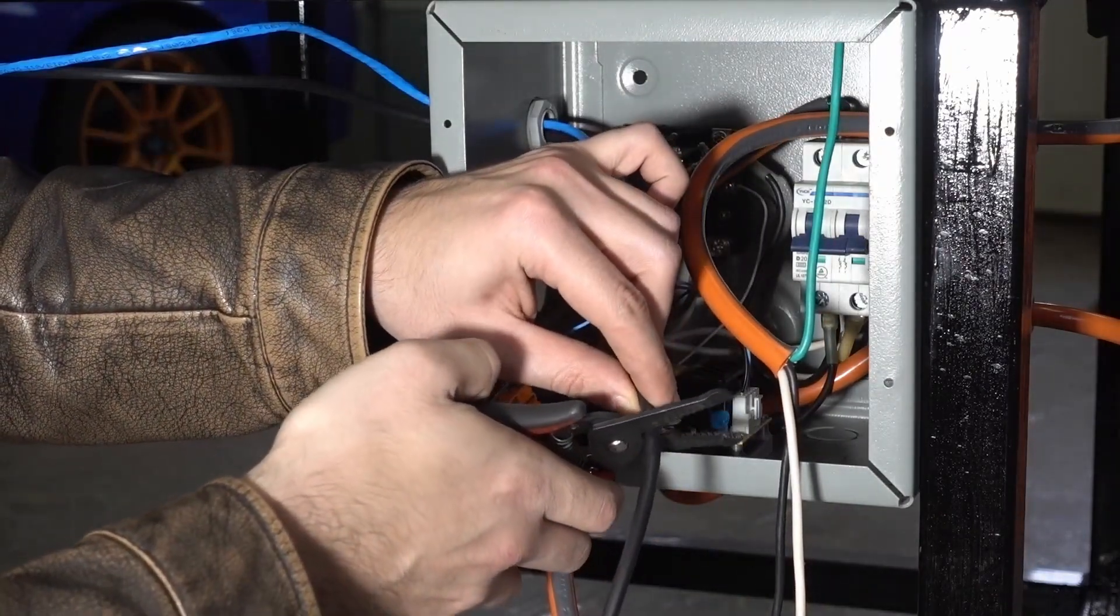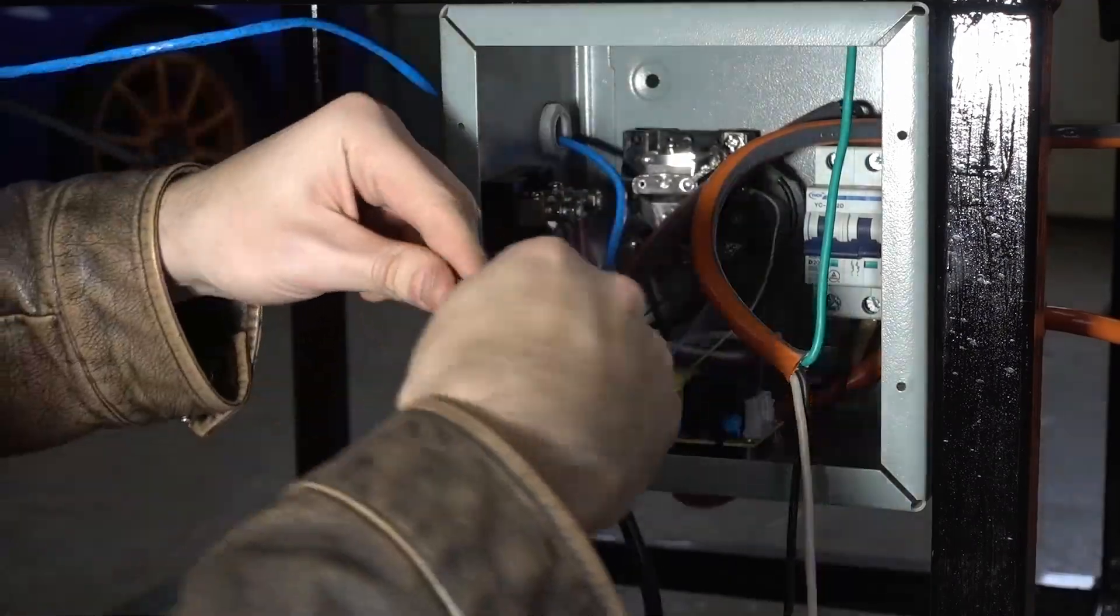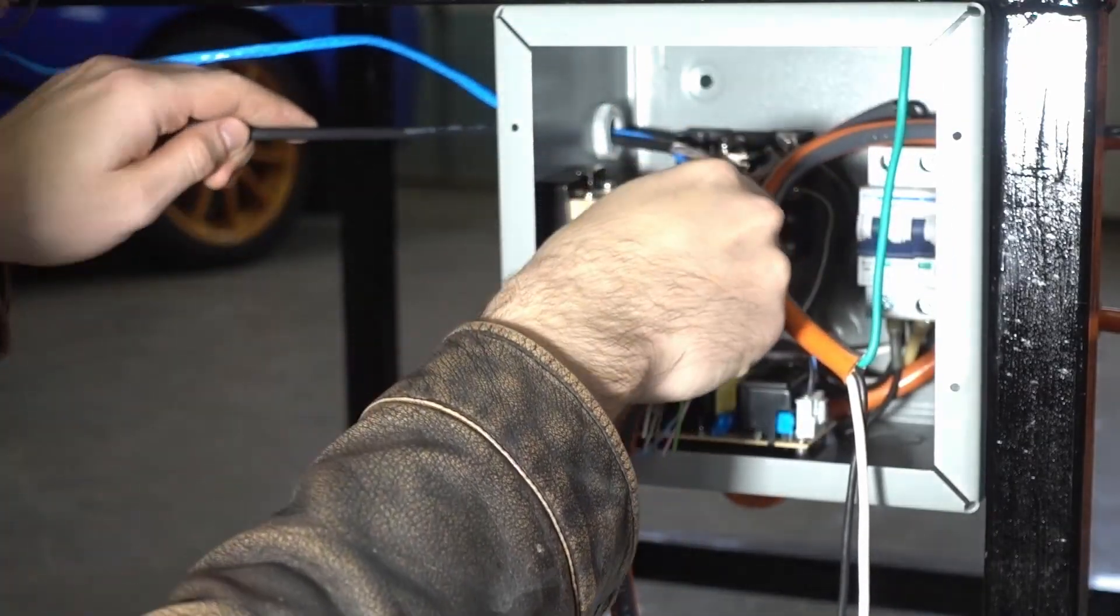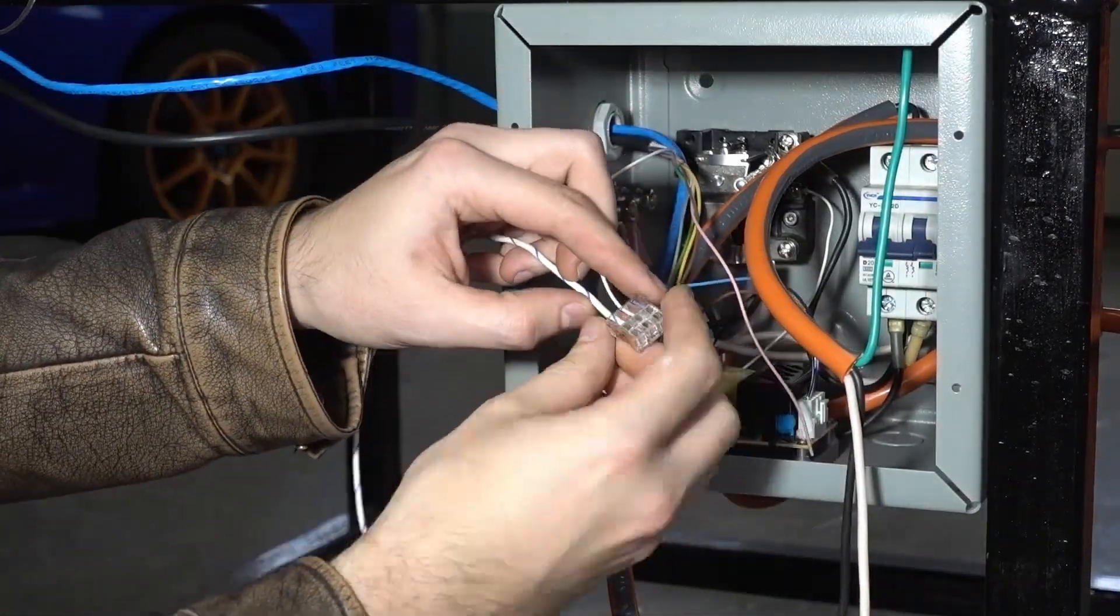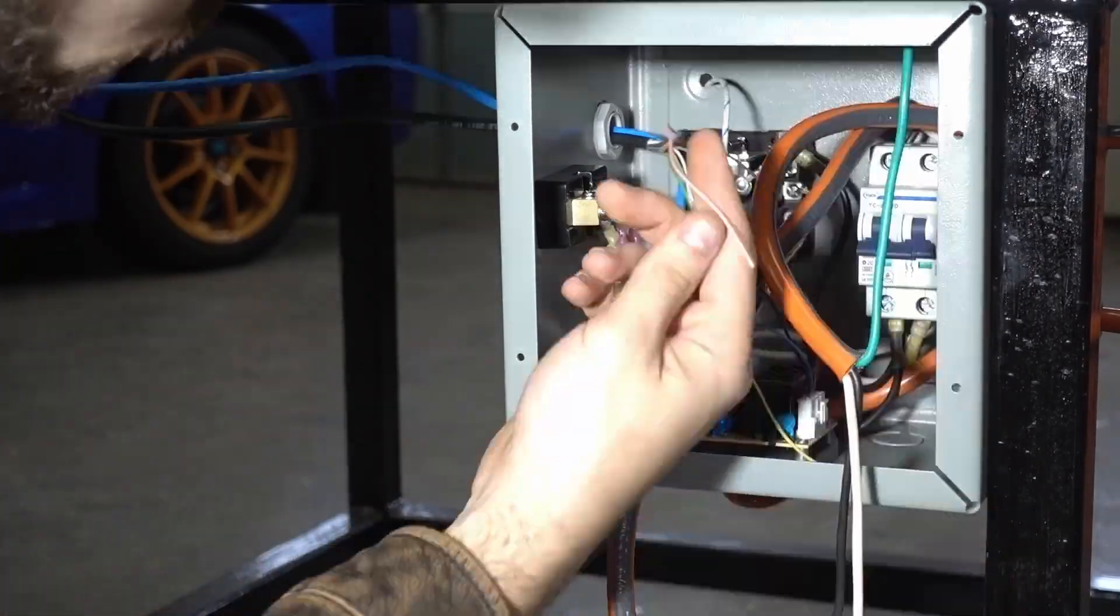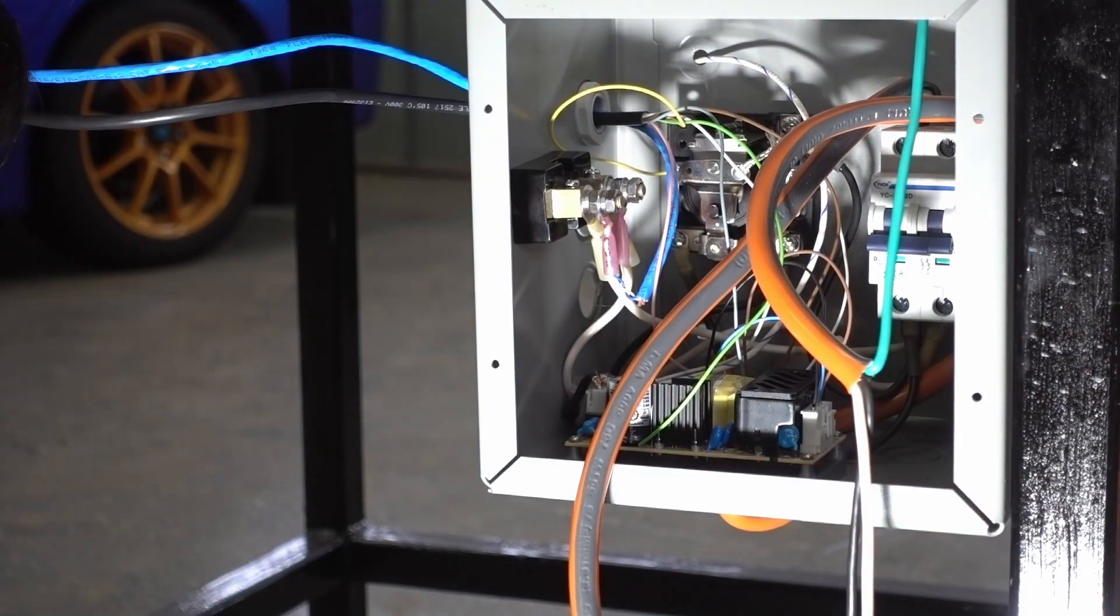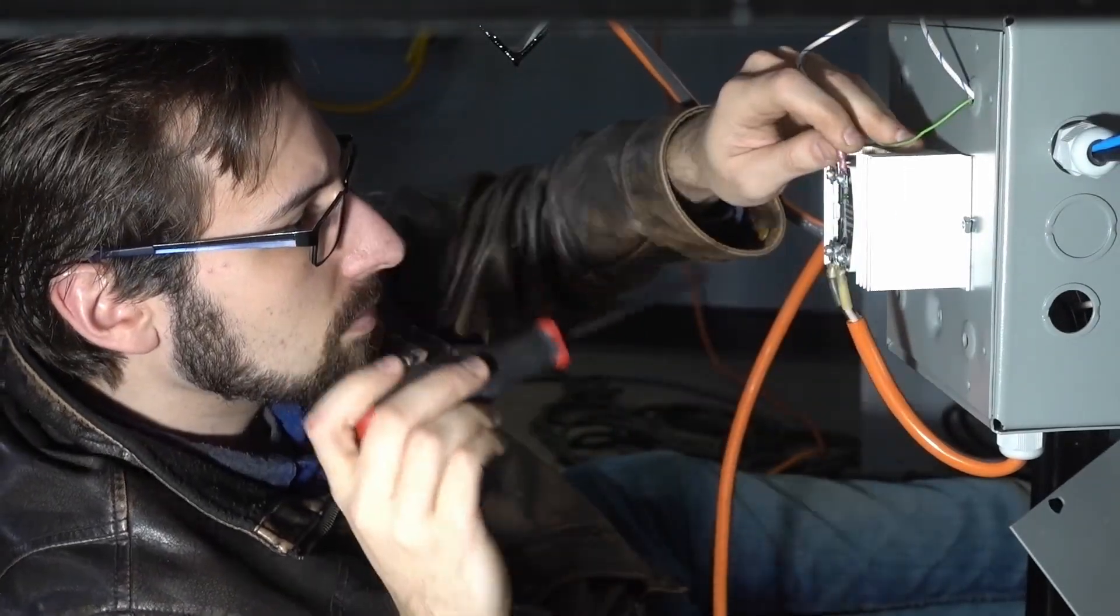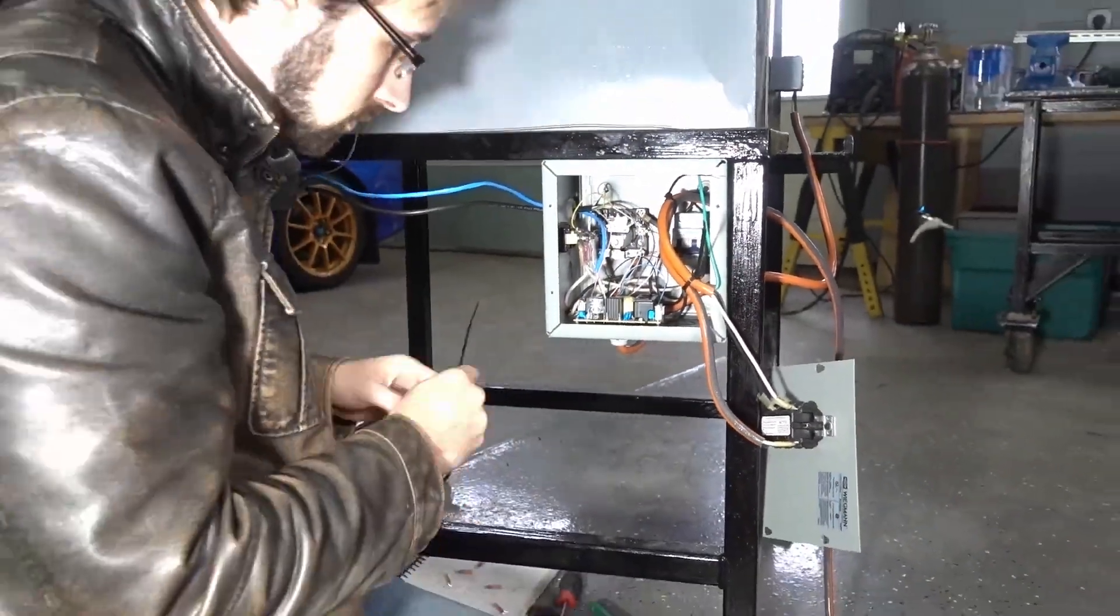Now I will cut the black cable to size, then I can pull it out to strip the sleeve back. When stripping sleeves off of cable, you want to just score into the sleeve partially, then wiggle it back and forth to break the rest of it. That way you won't nick any of the wires inside. Once that is prepped, it is the same drill. I will connect the power wires first, then deal with the signals. This extra wire I've attached will go out the back to the solid state relay. I don't need this silly pink wire, so I will just stuff it in the back. Then this yellow wire is the one coming from that transistor in the other panel. That goes directly into the relay. And the green wire goes out back to that same solid state relay, which I will now wire up.